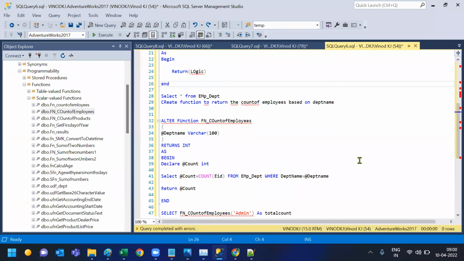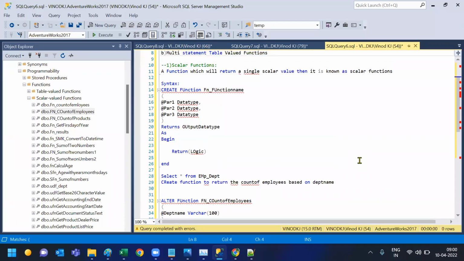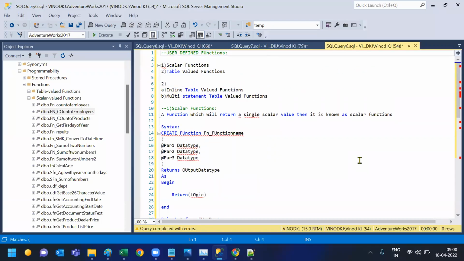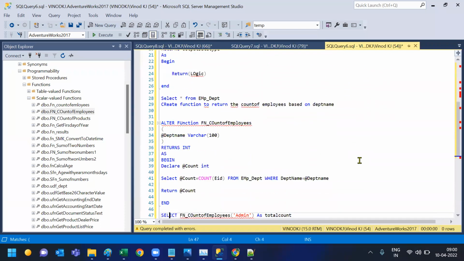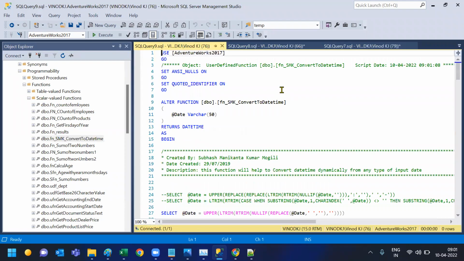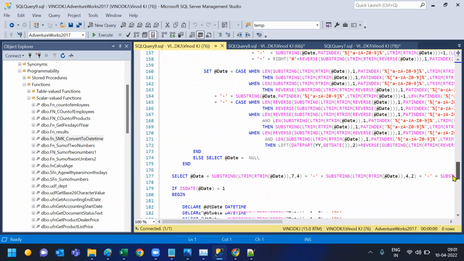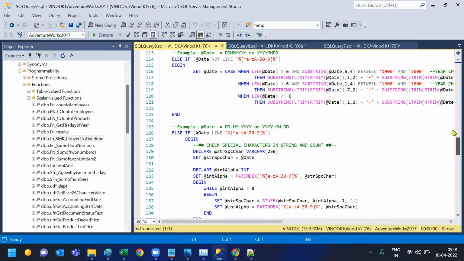So any logic you want to implement on your own, and you need to return something based upon parameters, the best approach is a function. If you want, I can give you one function written by one of my friends. It has a lot of things. You know what this will do?